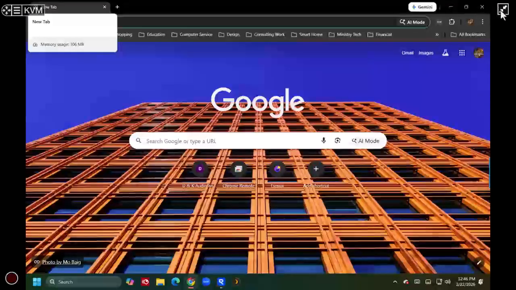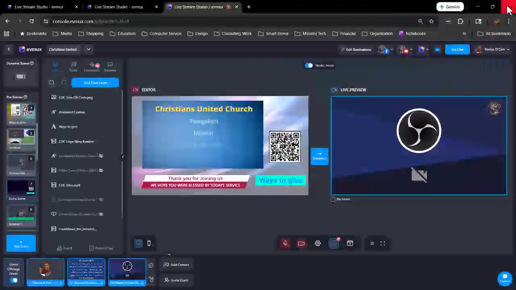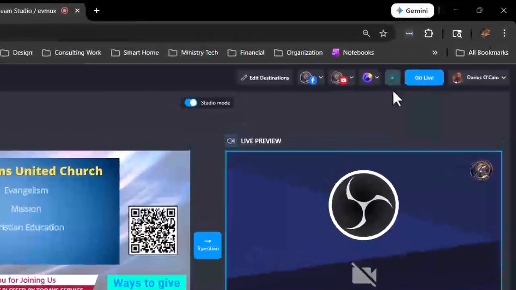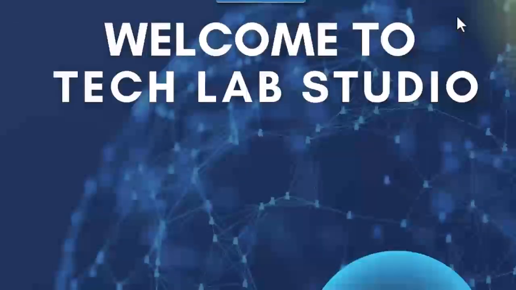So I'm going to go ahead and close up this NDI studio monitor. So that just brings us back to where we're over here in EVMux. And as long as I see this little icon here flashing, that tells me that it's file saving processes that's going on. So I don't want to interrupt that. I'm going to go ahead and let that be. And I can go ahead and just minimize and get out of that so I don't have to worry about that anymore. So basically, that is, I would say 90% of what we need to do here.